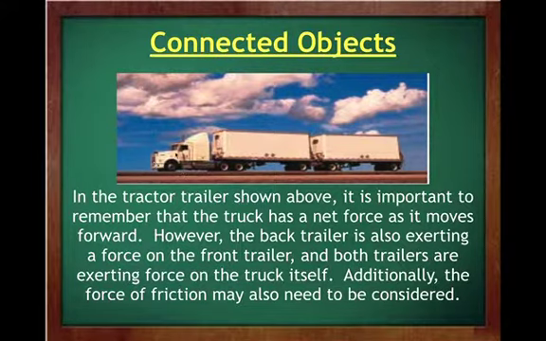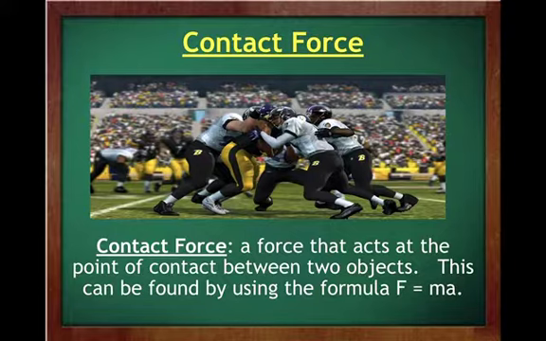But you also have to remember that, yes, this part is pulling the truck forward, but you also have forces acting in between the 2 trailers themselves, as well as in between the truck and the first trailer. There are forces existing between those different masses. And not to mention, you've also got a force of friction that could potentially be pulling back as well. A lot of times these are forces of tension in the hitch, or if it was a cable, a force of tension in a cable. Or if they're pushed right against each other, we might just call it a contact force, which leads us to the next slide.